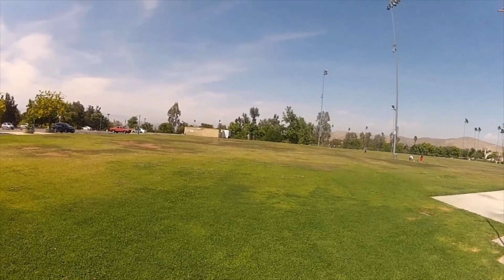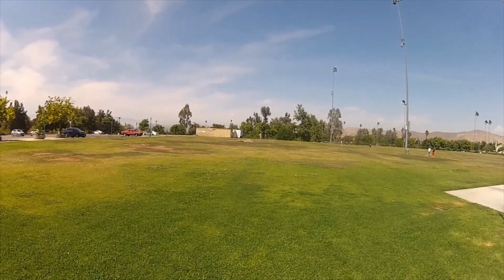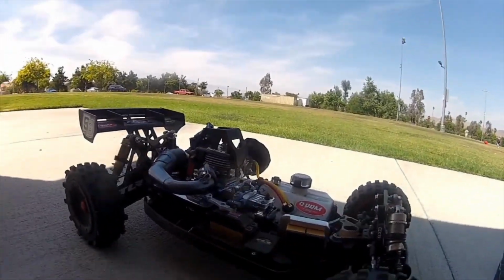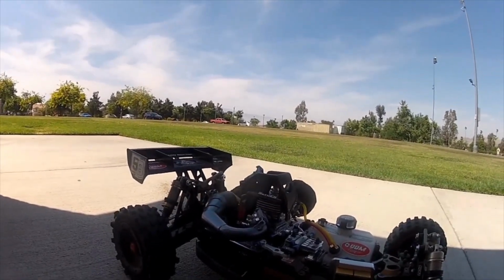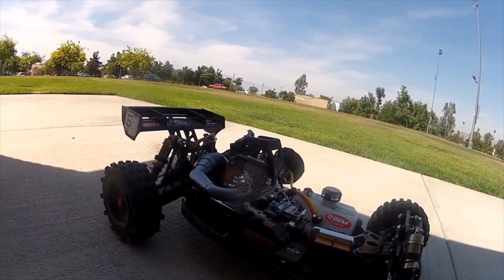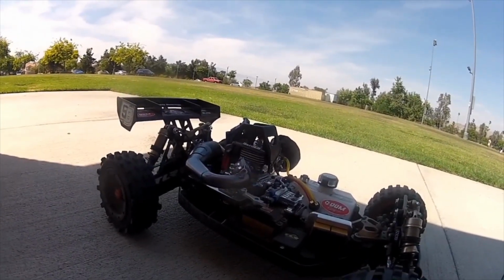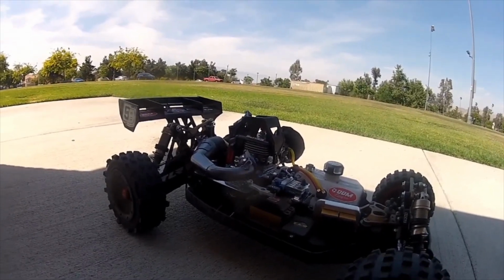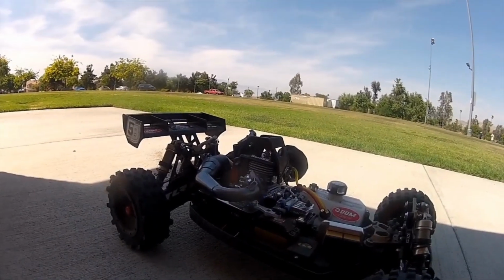Oh, I got an 8th scale buggy and a 5th scale buggy to clean. She is a full-fledged, bona fide badass beast. 5B 34 OBR Reed Signature Series.